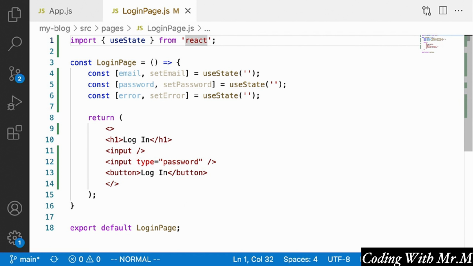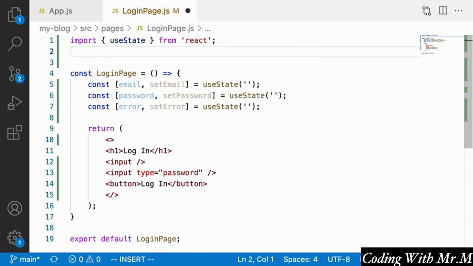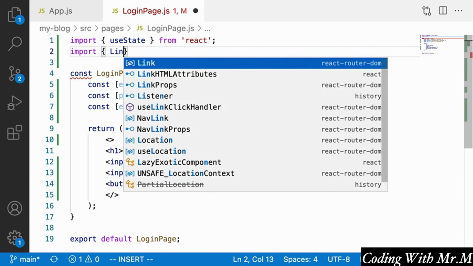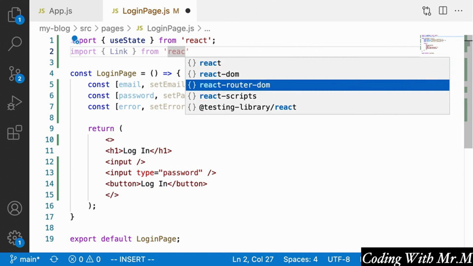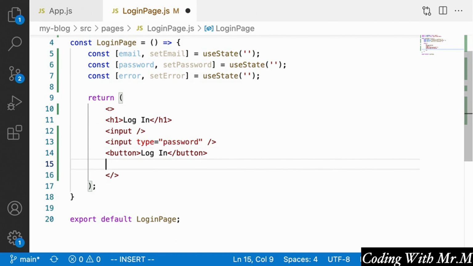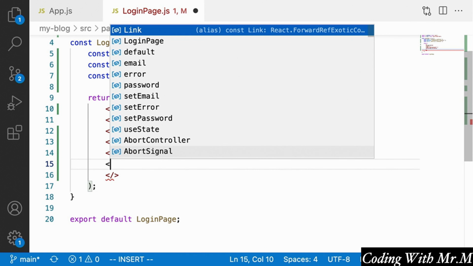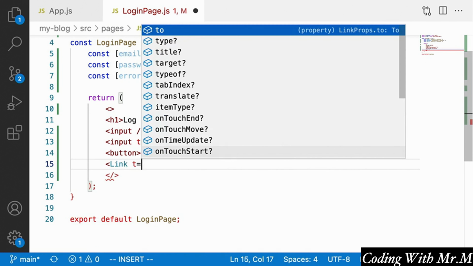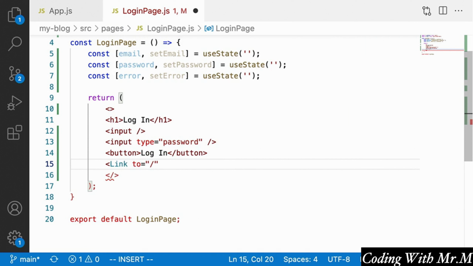Alright. So what that's going to look like, we're just going to import the link component from React Router DOM, alright? This is the same thing that we did when we created our nav bar. So let's say import link from React Router DOM, and then if we go back down here, we should be able to create a simple link that will take the user to the create account page by saying link to, and the path here is going to be /create account, right? That's the path that we gave to the route that we defined in our app component.